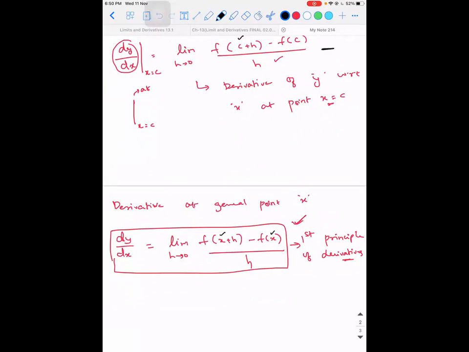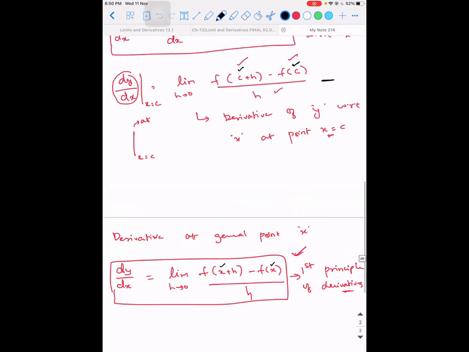So you can ask me, when should I call it the first principle of derivative? Will you use it in a particular case or a general case? A general case, sir. In a general case, we call it the first principle of derivative. Though they both appear to be the same, you need to understand the differentiating factor. Sir, the only difference is when that line is given, that's when it's a particular case. Otherwise, it's general. They will not give you any line. They will only give you the function.